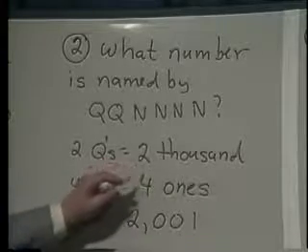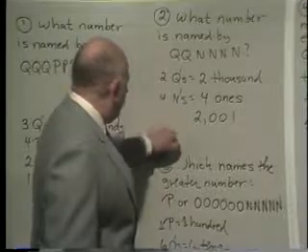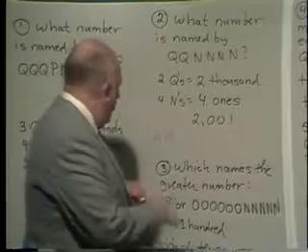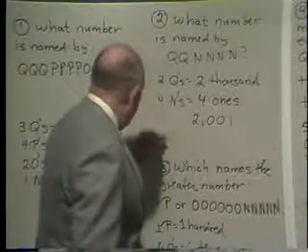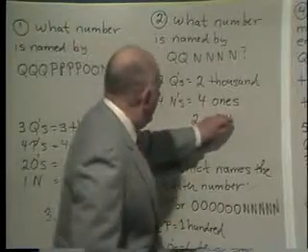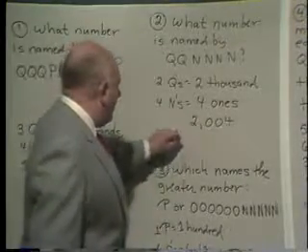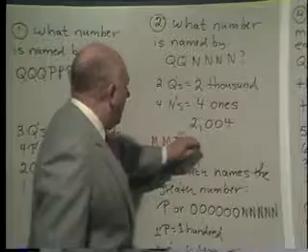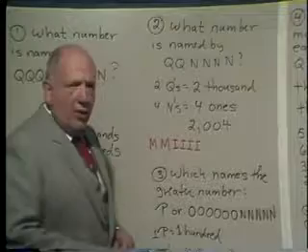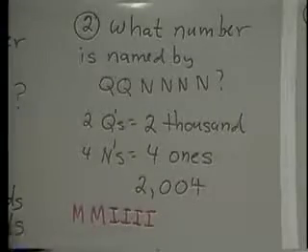In fact, if this were Roman numerals, how would we write it? See, 2,000 would be 2 M's, and then 4 ones. I'm sorry, what did I write? This is silly. I hope this course gets better than this. See, 4 N's are 4 ones. Then I would write 1, 2, 3, 4. And I wouldn't say there are no C's and no X's. How do I know there are no C's and no X's? Because there aren't any there. See, I have 2 M's and 4 I's.